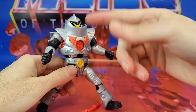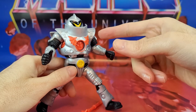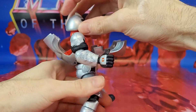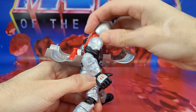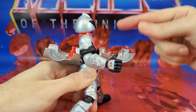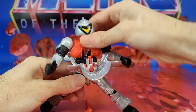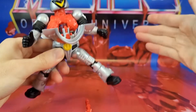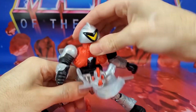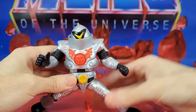The reason it doesn't work well is not because the action feature itself doesn't work — it's because the joints are so loose, which is why I was heating it up. I ran him in hot water hoping to get this part to go loose, because I remember the vintage one: when you hit the button this thing would flop over forwards or backwards. So this is one of those instances where you actually want this piece to be loose. Crazy, right — who would ever want a loose joint? Well, this is one of those times. I'm hoping over time this will get loose so the action feature will actually work better.